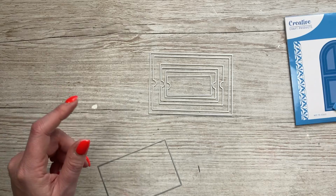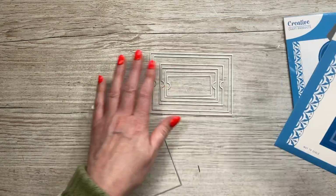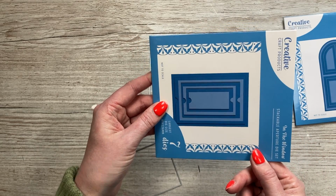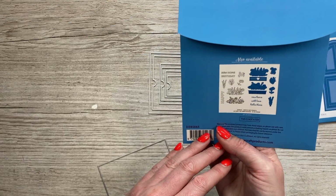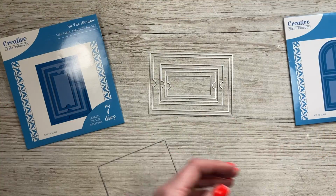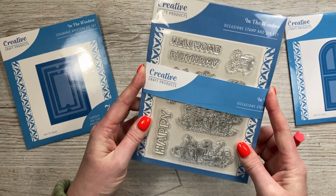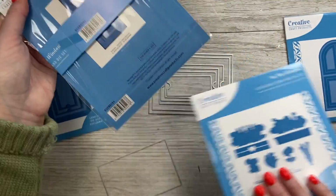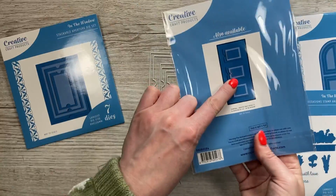Have a look at the inspiration with it, because I'm probably not explaining it very well. And obviously you don't have to have them like that, but that's how it is on the front there. So we'll see. I'm going to have a play around with that one. And that one, they've said it also coordinates with this. So this is the In the Window Occasions stamp set. So it's a stamp and die combo. So it coordinates with all of this.